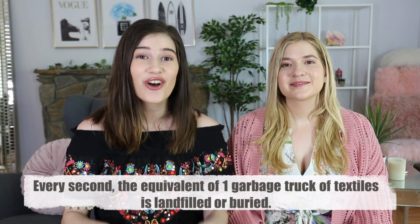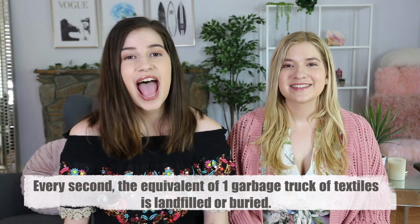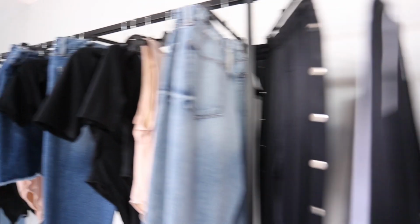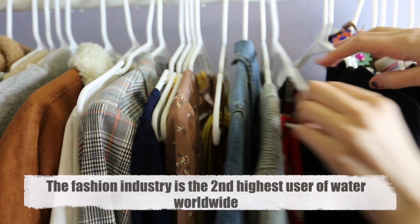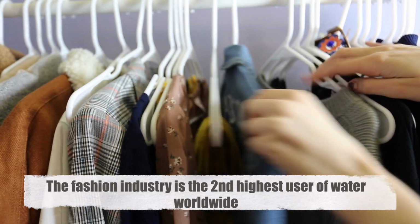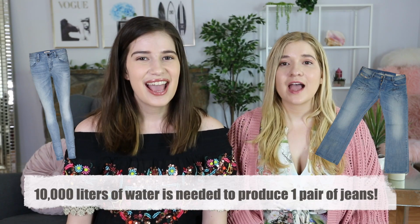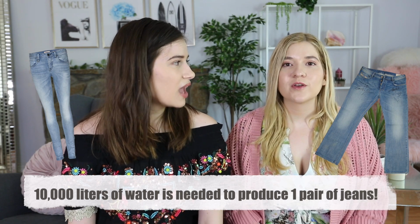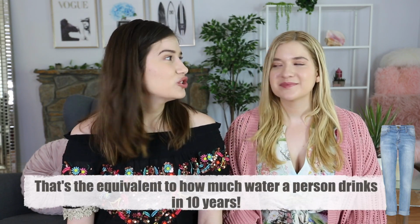So this is one that I am dying to do, and it is to have a clothing swap party with your friends or your family, your sister, and everyone can bring a bag of clothes that they don't want anymore, that they don't really like, maybe they were thinking of donating it, and everyone else can pick new fresh clothes. And I just think this is such a fun idea with your friends, because maybe you want that shirt or that shirt. It's just cute. Yeah, I mean, I know I've given clothes to friends before that I didn't want anymore, so this is just a more fun party kind of way. Yeah. Oh, you could do it even at a sleepover or something. Oh, that's a good idea.